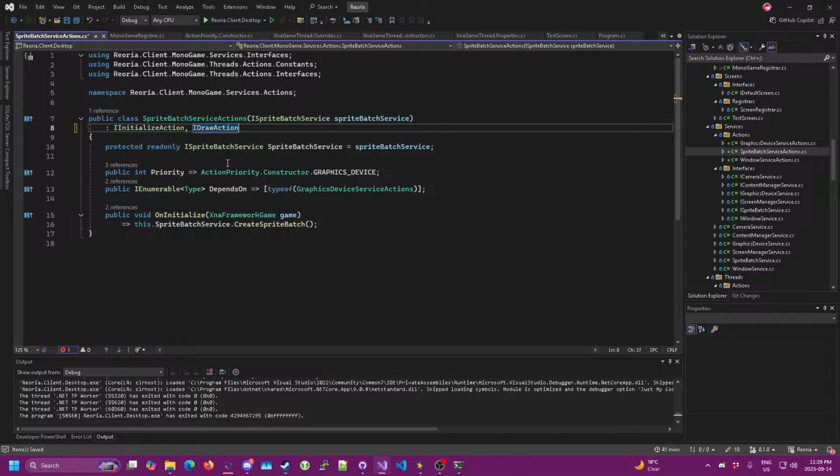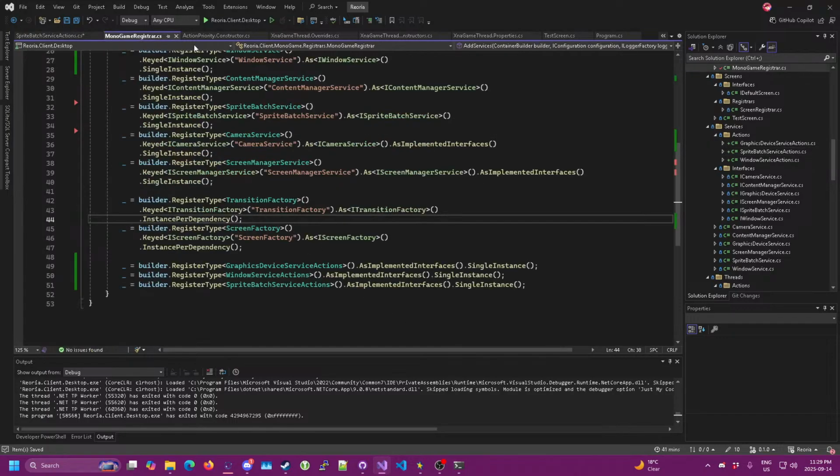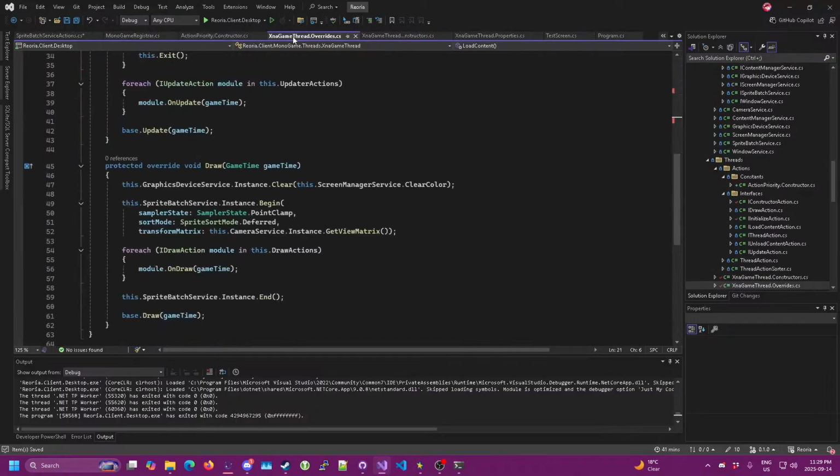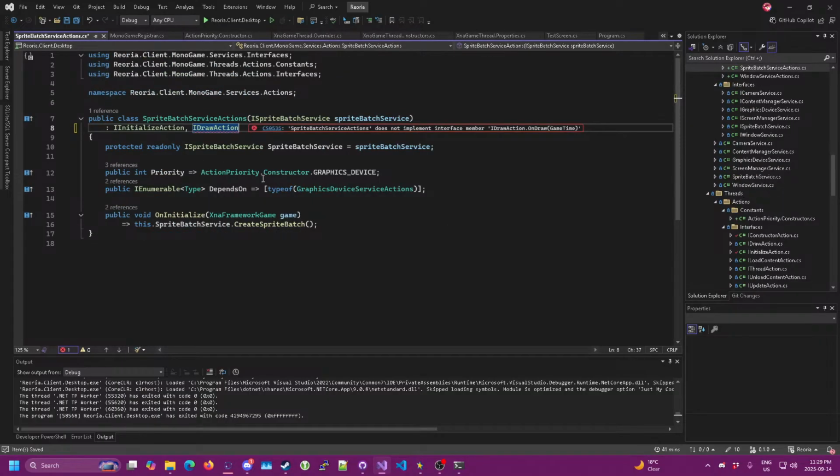Action. Oh. Slight problem. Okay, slight problem. We're not going to do that yet. I just realized I need to add some pre-draw and post-draw calls and stuff, so we'll expand that later.